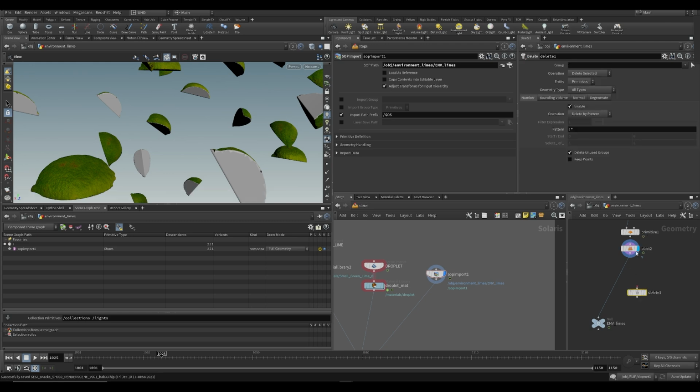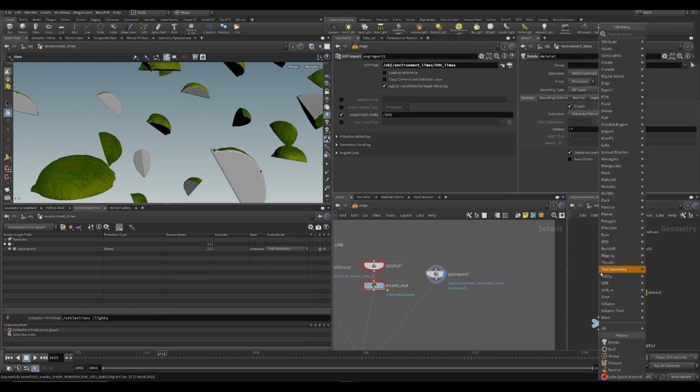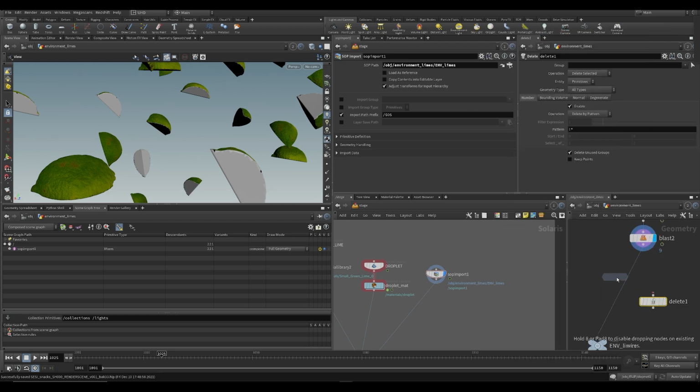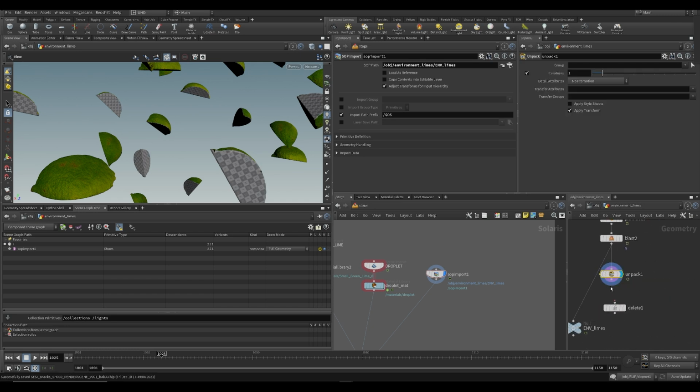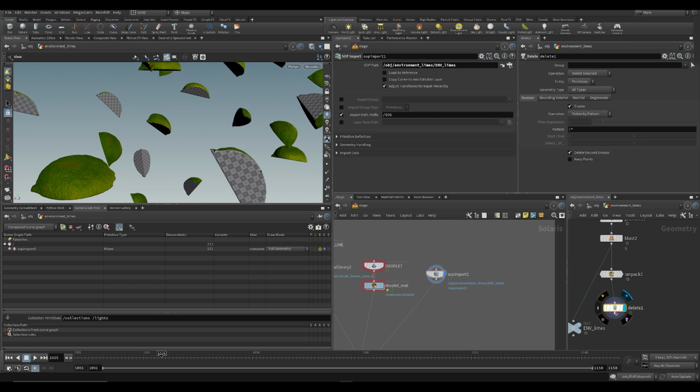So, by the way, we probably need to unpack this. Alright, unpack. Down on delete here. Right, so inside is a good name. And then the other stuff, right, so we can get rid of those groups again.